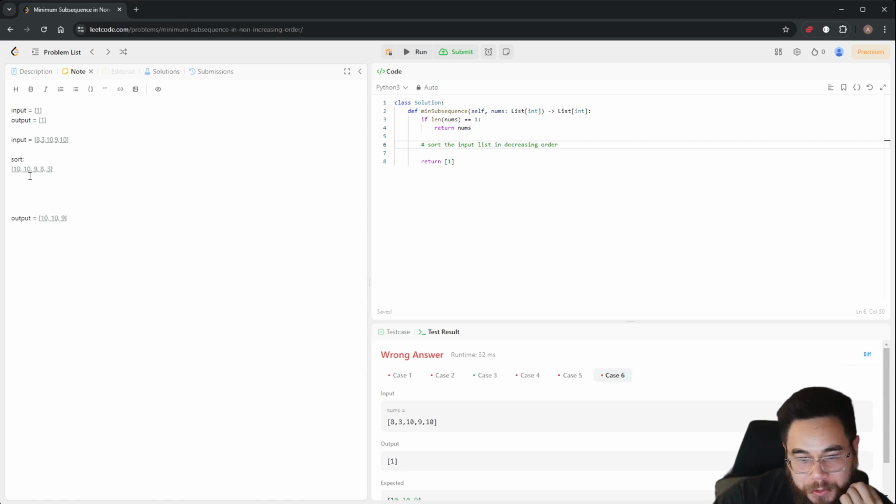Once we sort, we can add up numbers along the way and find the first instance where the first half of the list, its sum, is greater than the second half.